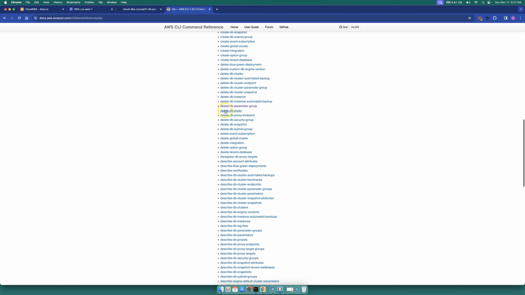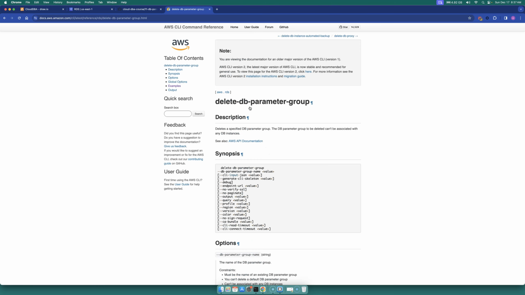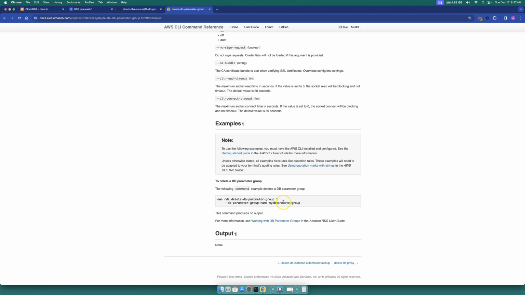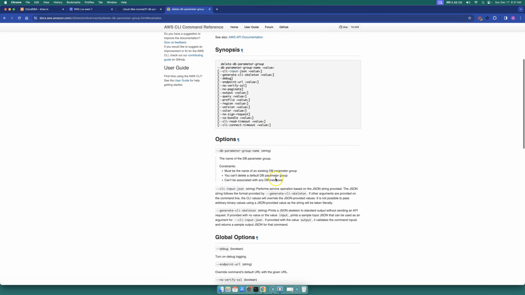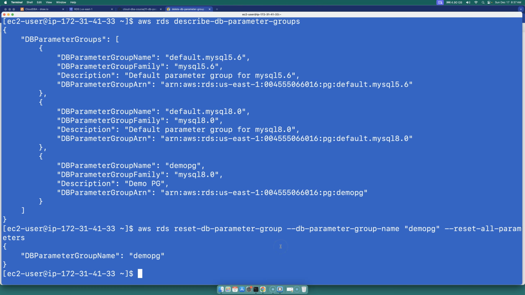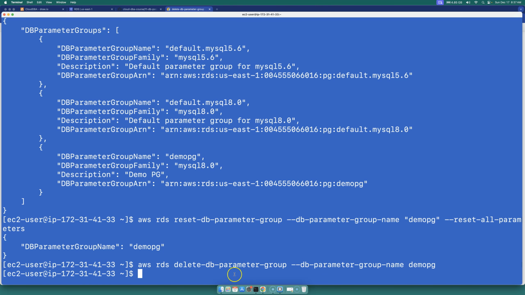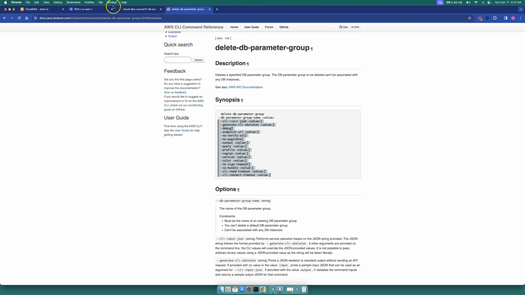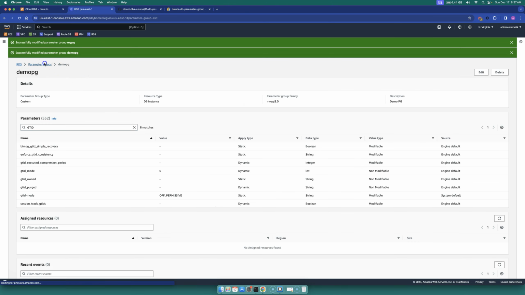This is what we are doing, DB parameter group. If you click that, you have to click on example to see how they do it. Very simple, very easy. All the arguments you can provide are here. The minimum is just to provide the name and the parameter. So if I say go ahead and delete this parameter group, it will delete, and you can even verify that it is gone.